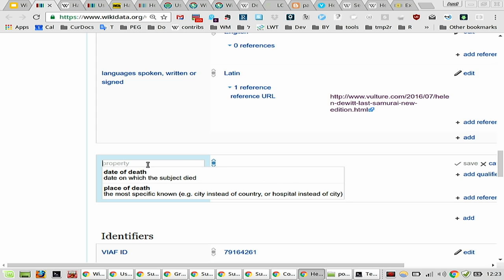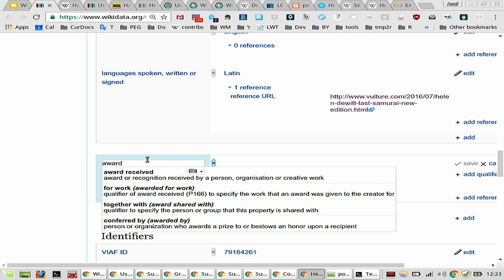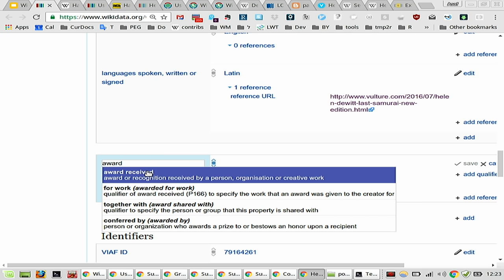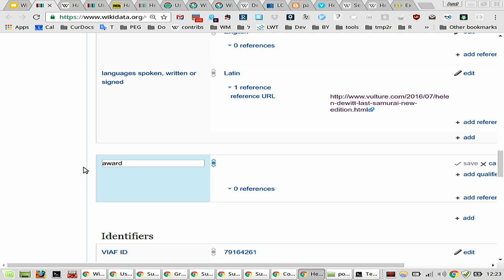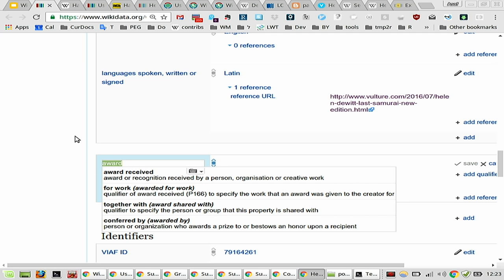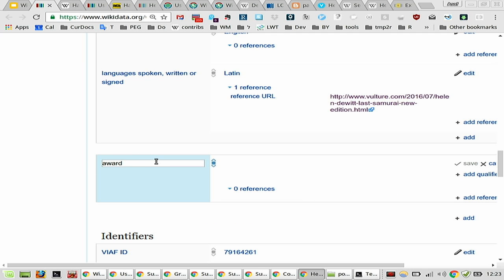Okay, you can just type anything that may be relevant. We could add, for example, award. Just start typing award, and here I have a bunch of properties that are relevant for awards. Award received, together with, conferred by. Right? There's all kinds of properties that I could rely on.